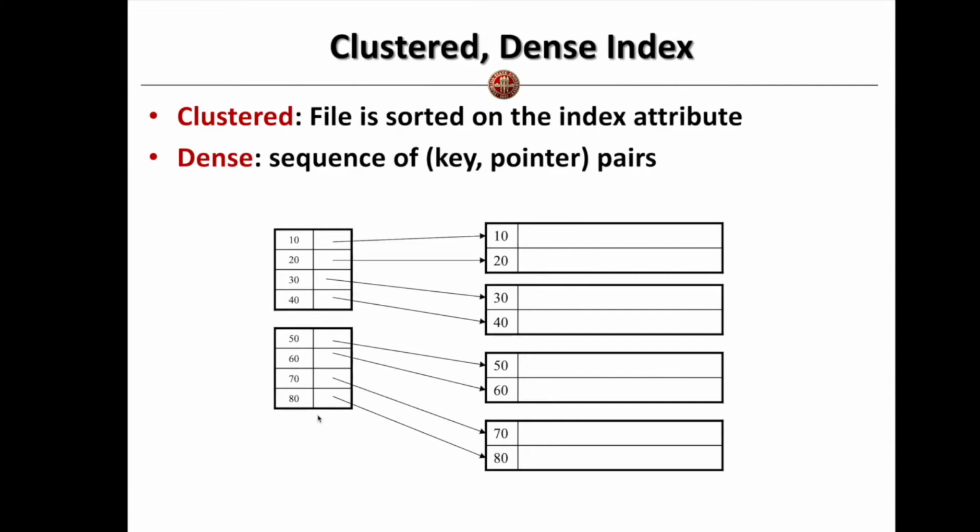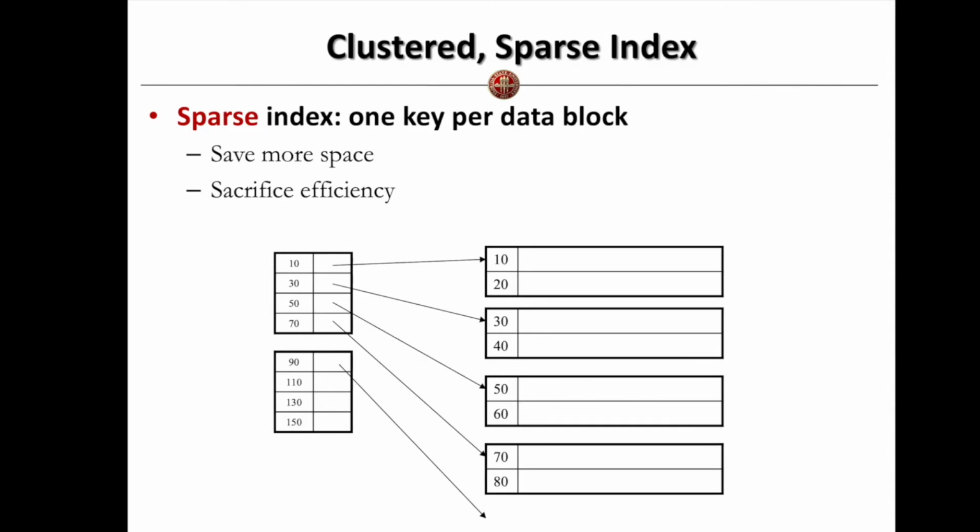It's the same if we have 1 billion records in a table, then the number of rows in the index table will also be 1 billion, right? If we build a dense index table, it will be so huge, and the search process will also be very slow. So another category of the index table we can create is called a sparse index.